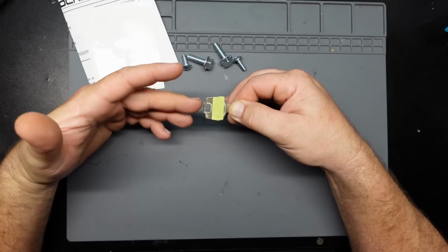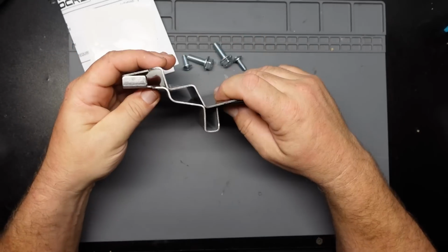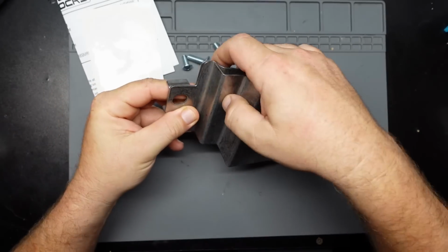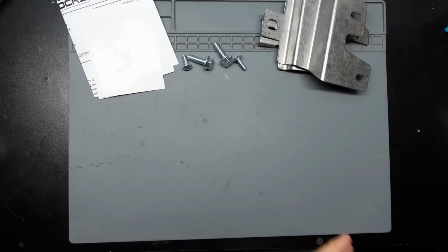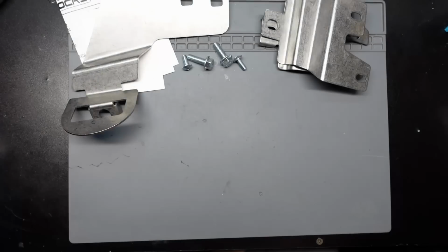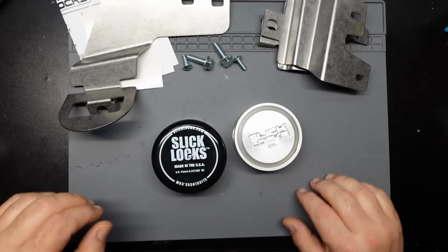The actual puck locks are keyed alike, which is nice. You get a set of lock mounting brackets. There you go, that's the right way. These two are for the rear doors that open up, and this one here is for the slider. And last but not least, you get two puck locks.